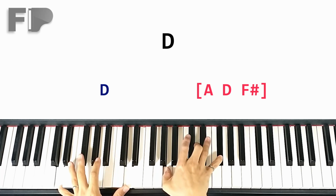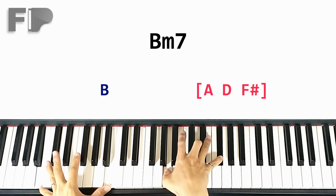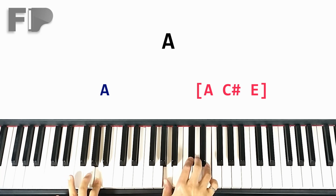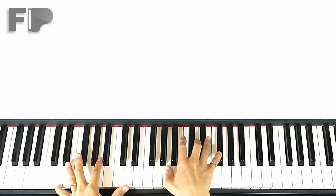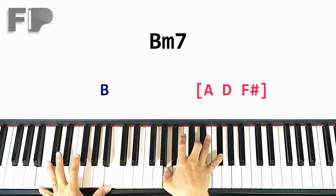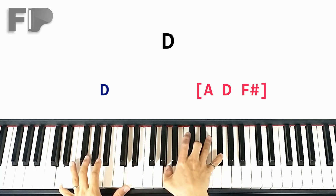D major, A major, B minor 7, and G major. Then we have D major, then A major, then G major. We'll repeat the progression for the third chorus, this time with proper rhythm. This chorus chord progression is repeated twice near the end.